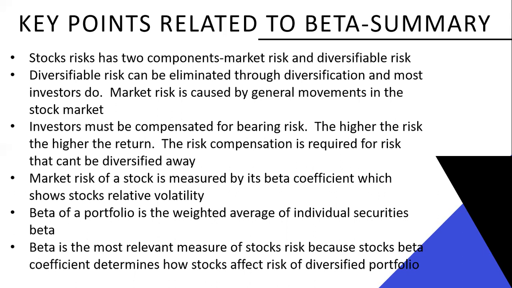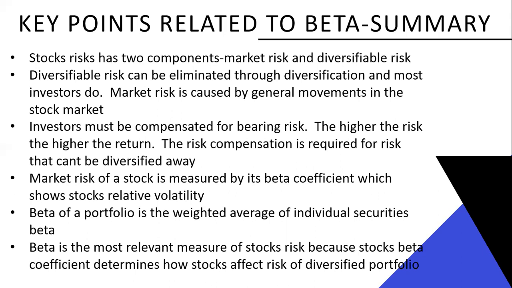So again, since diversifiable risk is risk that can be eliminated, the entire focus is on the market risk that cannot be eliminated. And to measure that, we calculate the beta coefficient. Beta of a portfolio, if you want to calculate it, is the weighted average of individual securities' betas.